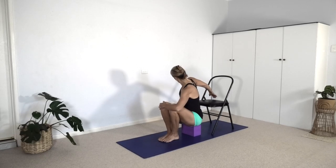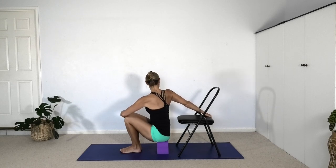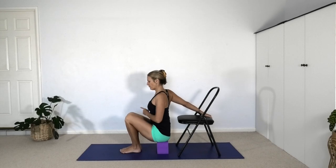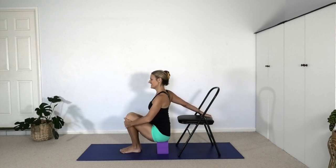Let's swap arms. Take the right arm back to the back of the seat of the chair — you might go into a bit of a twist to get the arm there. But then see if you can turn your chest, turn that right side of the chest forward towards your legs. If it helps you can hold on to your legs, push your left hand against the outer left shin to help you level the chest to the legs.